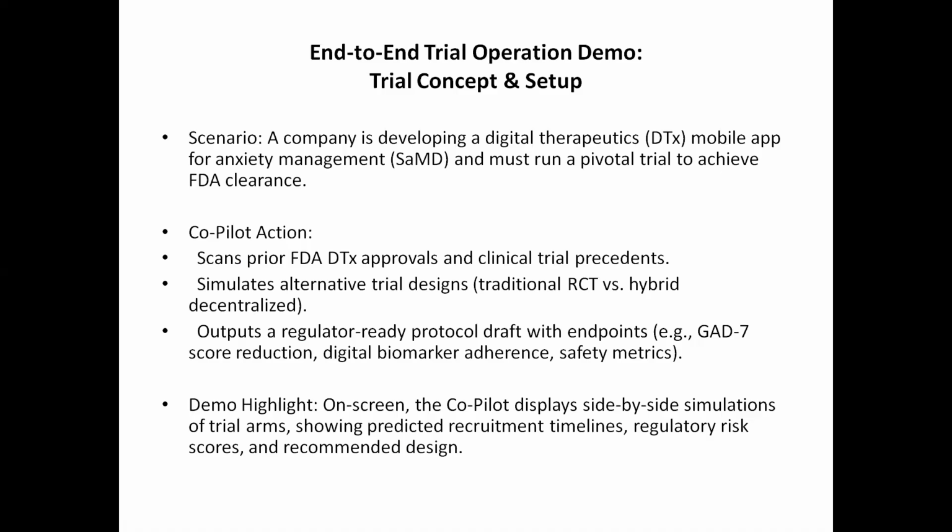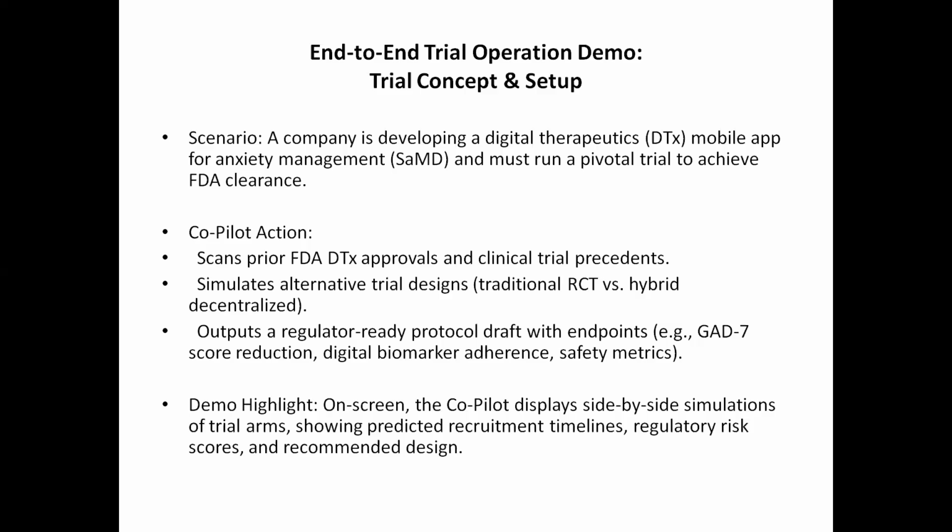For example, in this scenario, you can think about a company developing a digital therapeutics mobile app for anxiety management. Fortunately, for anxiety management, the product has a CMS code. They are reimbursable. So usually they call it software as a medical device. So it is software but a medical device in the FDA definition. And then they must run a trial and achieve FDA clearance, right?